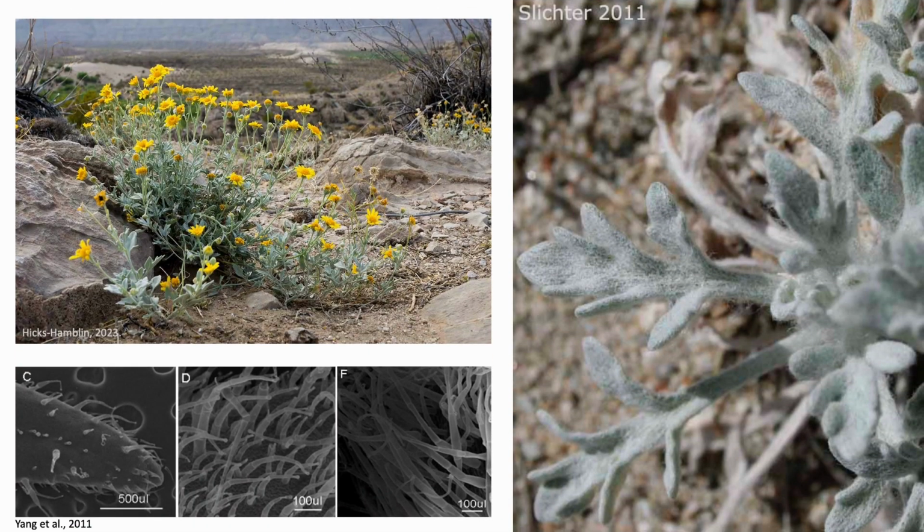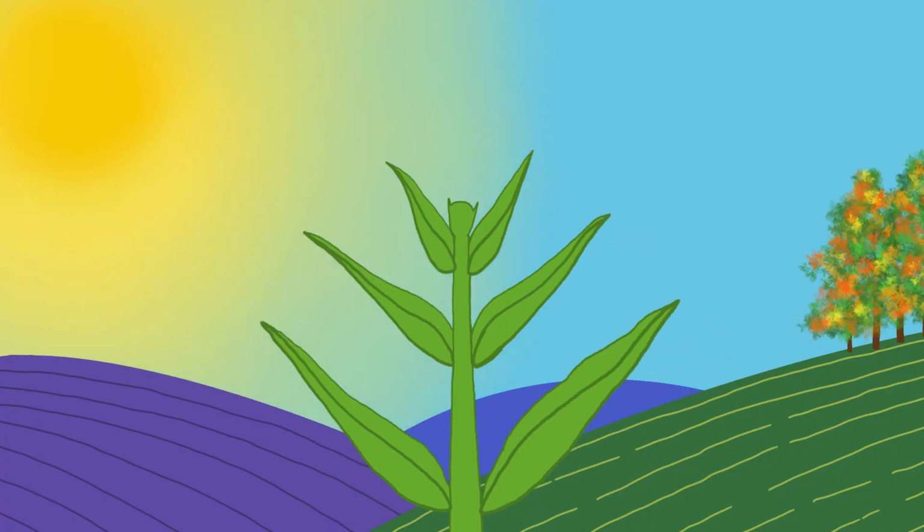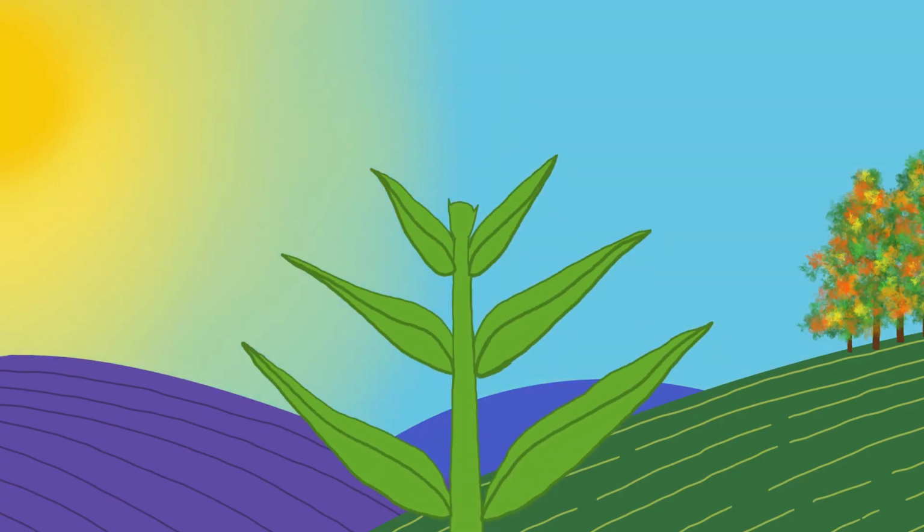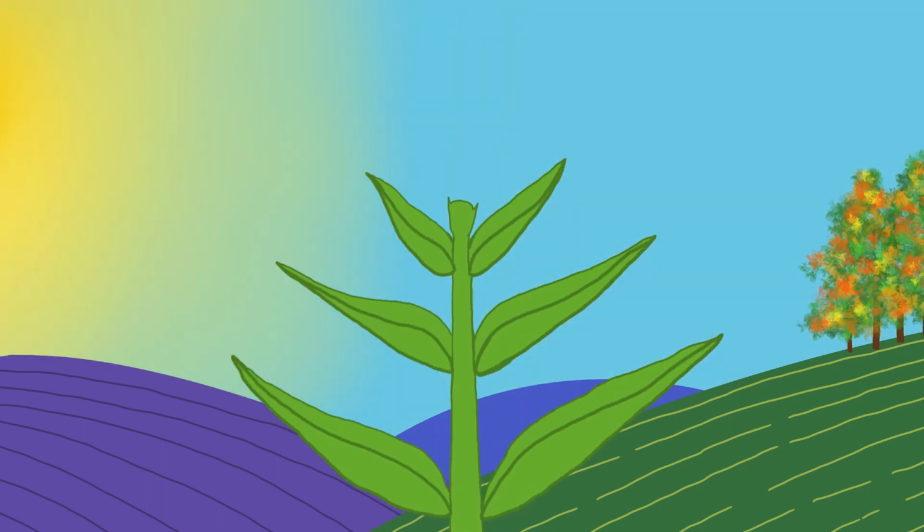In the desert, some plants have elongated epidermal cells, resembling white hairs on their leaves and stems. These hairs, known as trichomes, reflect sunlight to prevent overheating when temperatures are high and provide insulation when temperatures drop at night. Some plants reorient their leaves to reduce the surface area exposed to sunlight during the hottest parts of the day. This adaptation is known as periheliotropism.